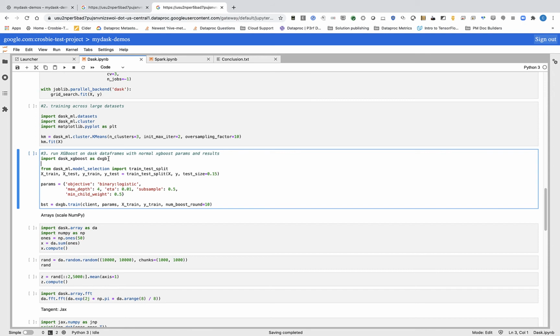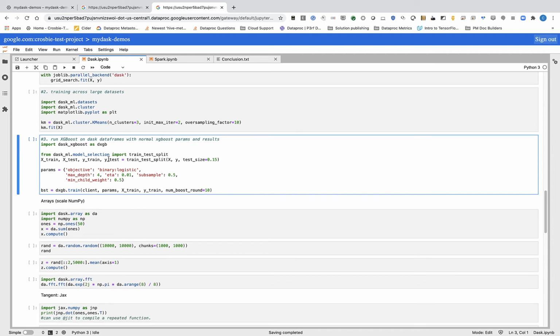And XGBoost is a really good example of boosting algorithms. Typically, because you're training off of residuals of the past algorithm, you need it to be more serializable. So just scaling out like Spark does alone doesn't necessarily always work. So this gives you a chance to actually do a little bit different or more on Dask.